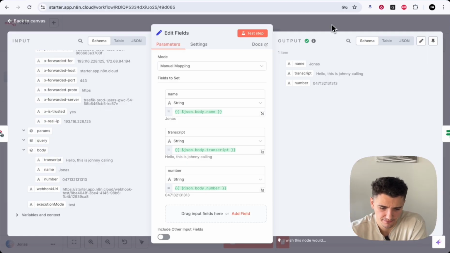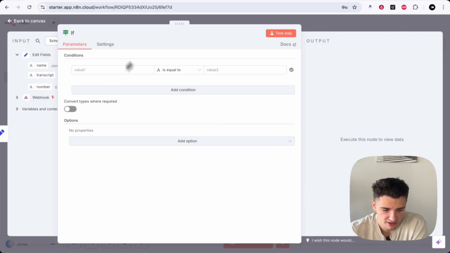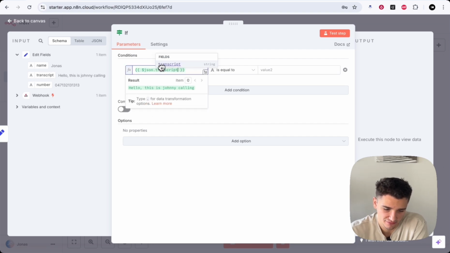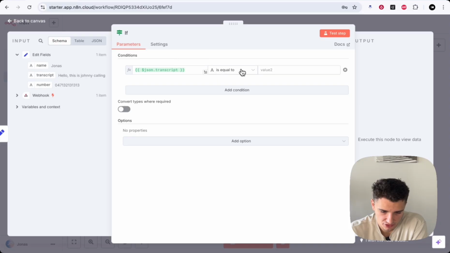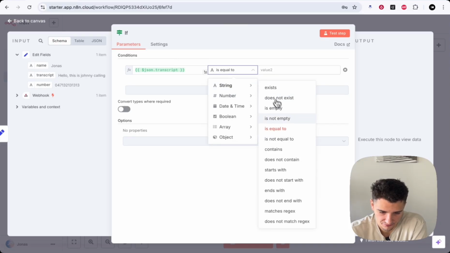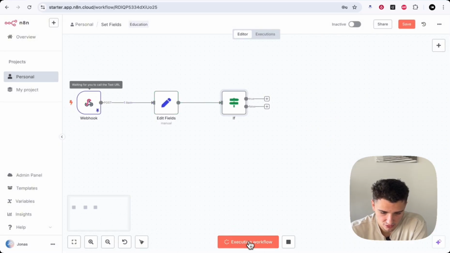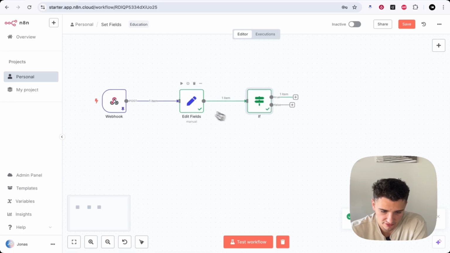So how do we do that? We can use an if statement to see, firstly, if a transcript exists. What if we call a user and we didn't reach the user? The transcript wouldn't exist in that case. So we want to check here, using this idea of an if statement, if a transcript exists. So a different concept. And if we go out of this, test workflow, you'll see it's true because it does exist. If it was false, it wouldn't have existed.